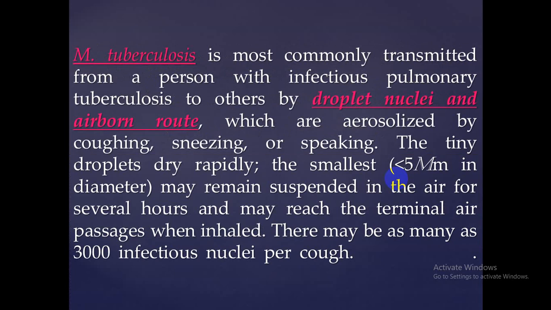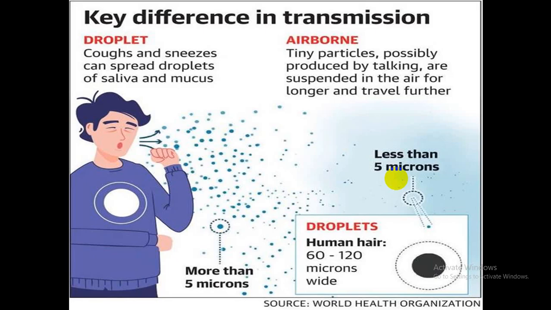less than 5 micron. Let's see the difference between transmission by droplet and by airborne droplet. Droplets of about 5 micron or more travel a nearby distance during coughing and sneezing. If the droplet nuclei are less than 5 micron, they can travel a greater distance from the patient and remain suspended in the air for a longer time, which can affect other people in the same population. Imagine one person coughing out these droplets in a crowded area or crowded room, so most of the people can get infection by the airborne droplet infection, which is less than 5 micron.